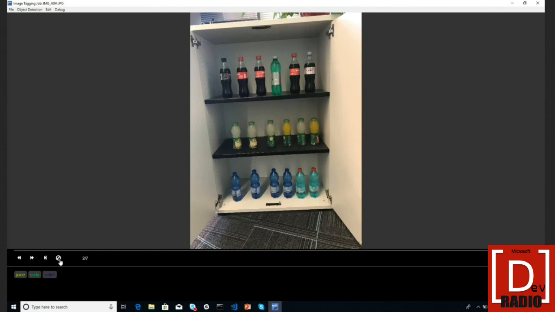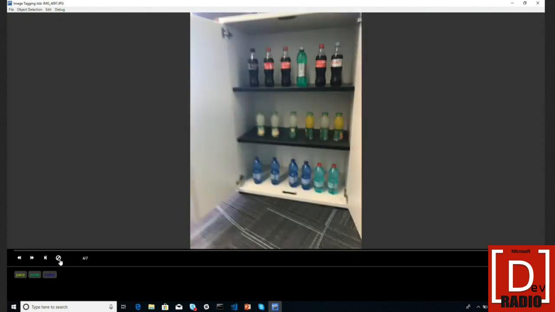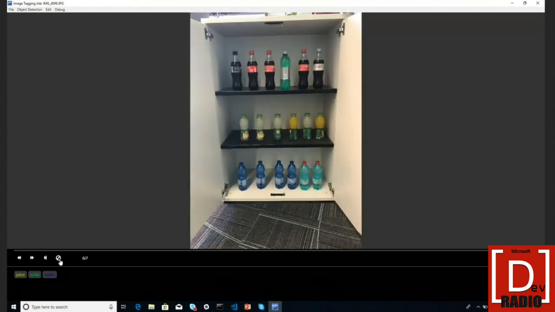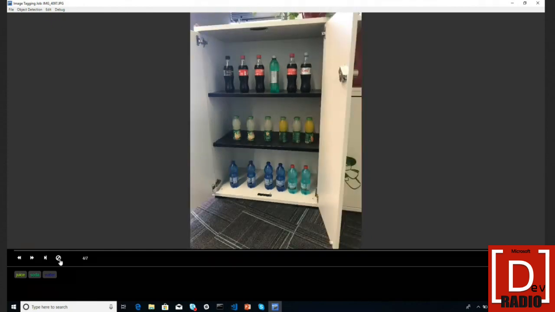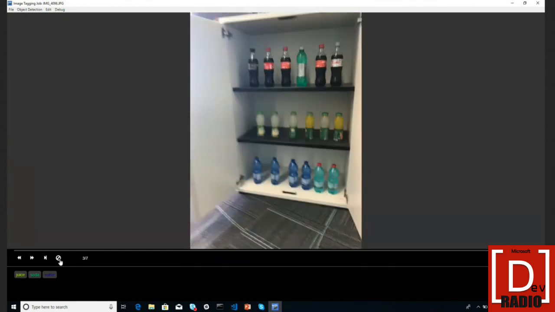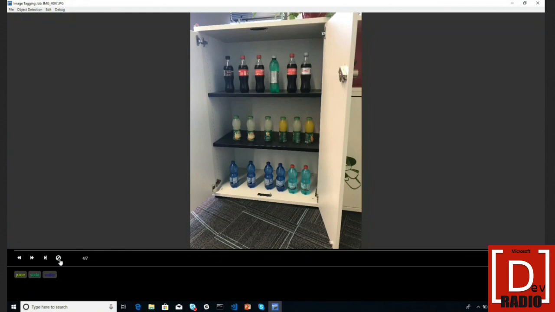Now, I noticed that the second picture was pretty blurry. Is that part of your strategy as well, that you don't want to have the same picture over and over again? You want to get as many variations as possible? Absolutely, and that's why when you see that I took these pictures, I shook the cam, I did some blur. In the actual training process, we might actually do some additional what's called image augmentation steps, where we add blur, or we do some cropping, or we modify the lighting or put some filters on the image.